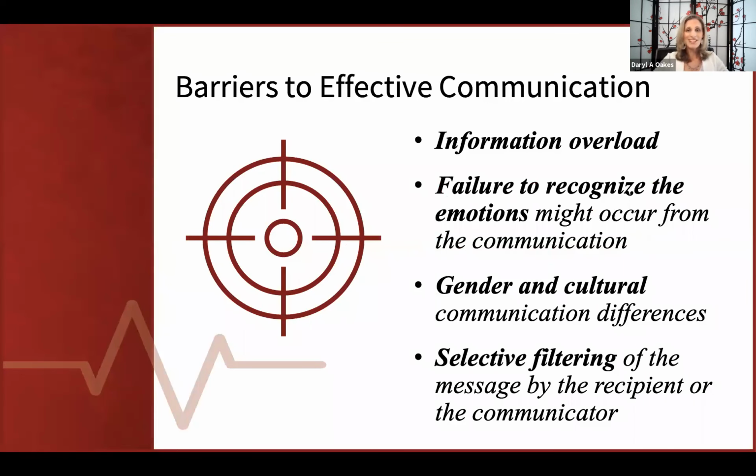Fibuch and Roberts identify multiple barriers to effective communication. First, they say that a recipient may simply get overloaded by the information that is given and may miss the intent of the message. And this can particularly happen when lots of information is offered at once or if the information is poorly organized.